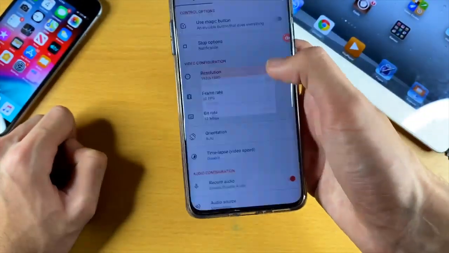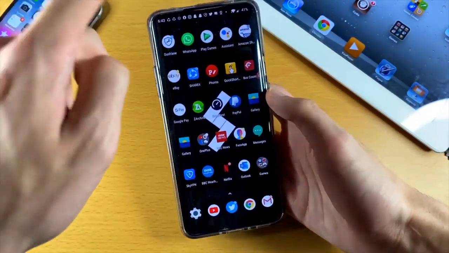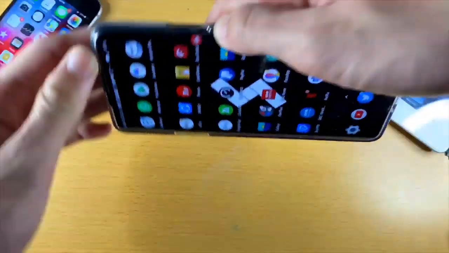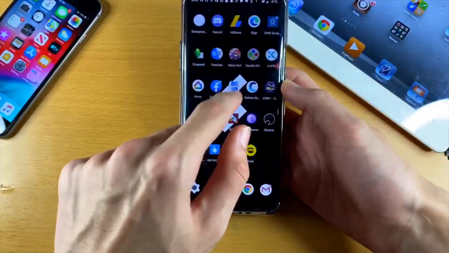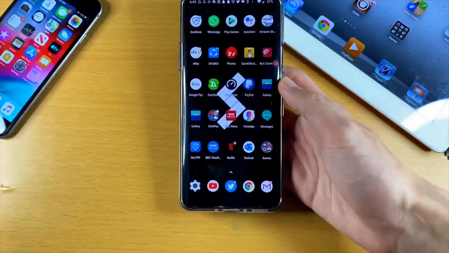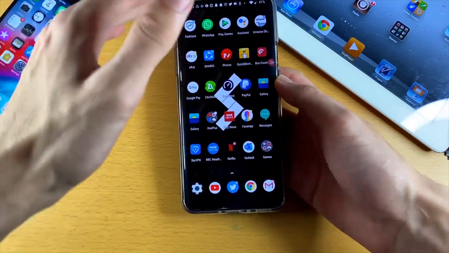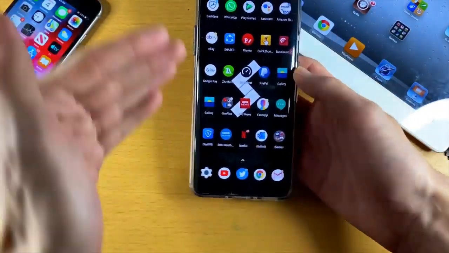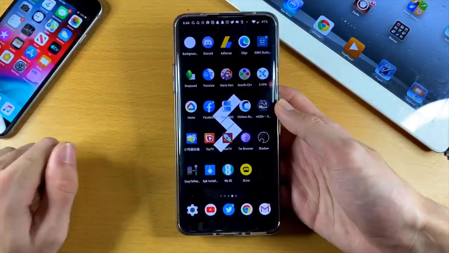Auto works perfectly fine, but you do need to keep in mind, if you record initially in portrait mode and switch to landscape mode, then you're going to have that really small picture, which you're going to have to edit out yourself. You could see that earlier when I was showing the gameplay footage, it was perfectly fine on screen. That's because I'm going to be editing with a computer.